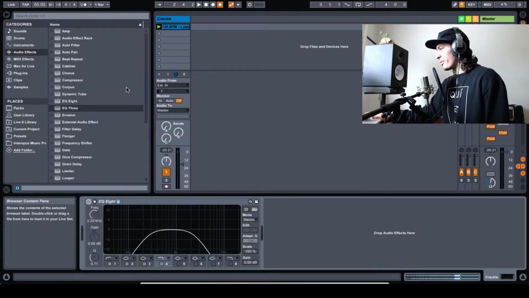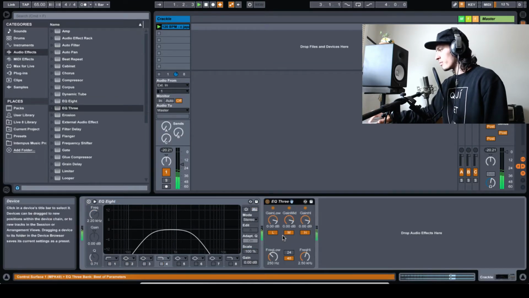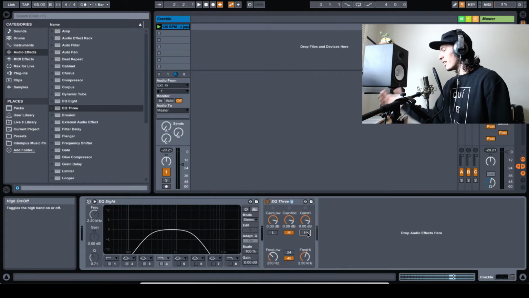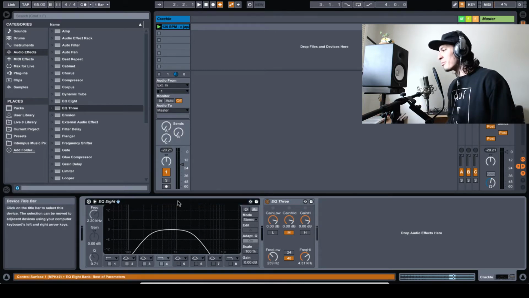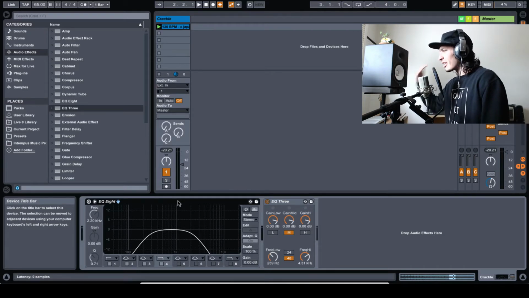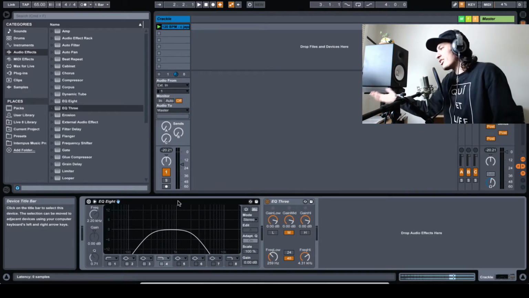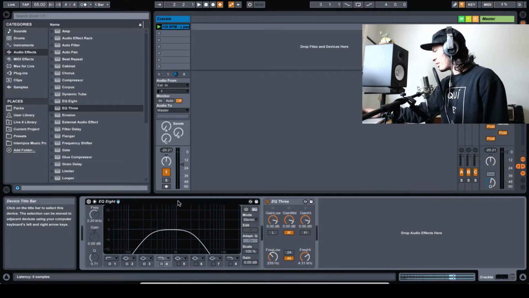And let's do it with the EQ3. A click of a button and you accomplish the same thing here, and if you really wanted to, you can fine tune here the low cut and the high cut. But something to keep in mind, something to try out, and it's been saving me a little bit of time here and there, and it's just been helping a lot. So that's tip number 2.